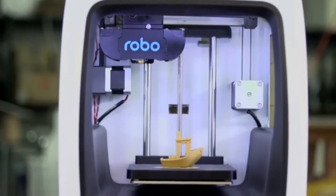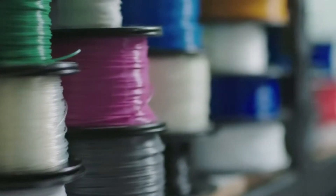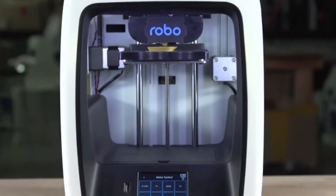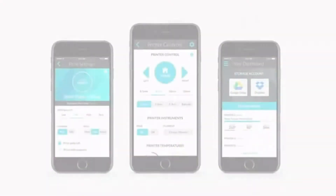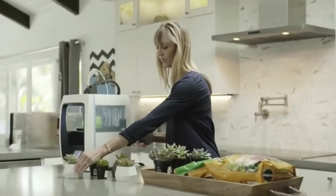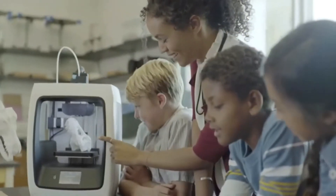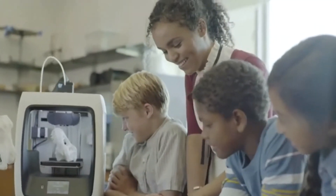So we really built these printers from the inside out. We wanted to be structurally sound and robust, so you could print fast, print big, and print with any type of material out there. When we were building this new line of machines, our intention was to put all the technology and devices that we see in smart electronics into this new line. What inspires me about the technology is how easy it can be to use. So we designed the C2 and the R2 to be a full out-of-the-box experience — pull the printer out, a quick five-minute setup, and you are ready to print.